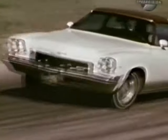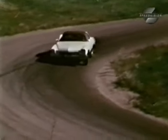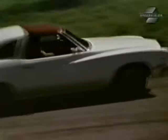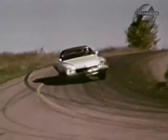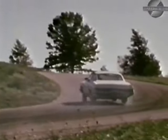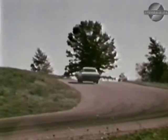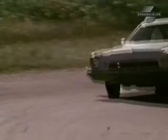While this 455 cubic incher only delivered 270 net horsepower, there was still enough wallop to drive it through the corners with the throttle. With the Grand Sport, Buick offers an excellent compromise between good handling and a smooth ride. This intermediate series shares many features with the big Buicks, such as double panel roof construction, disc brakes, fiberglass underfoot insulation, and AccuDrive that combines tailored suspension and steering geometries with engine mountings, suspension bushings, and body mountings specifically selected for each model.